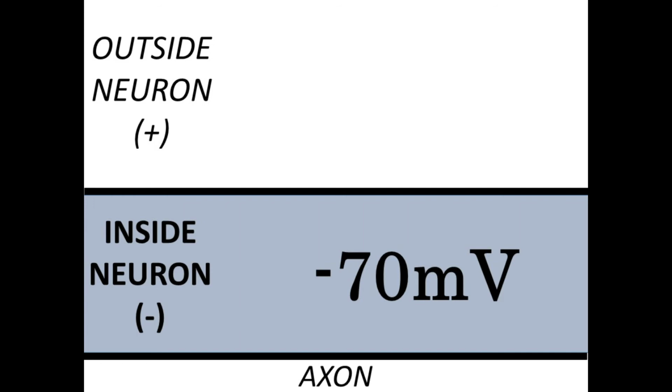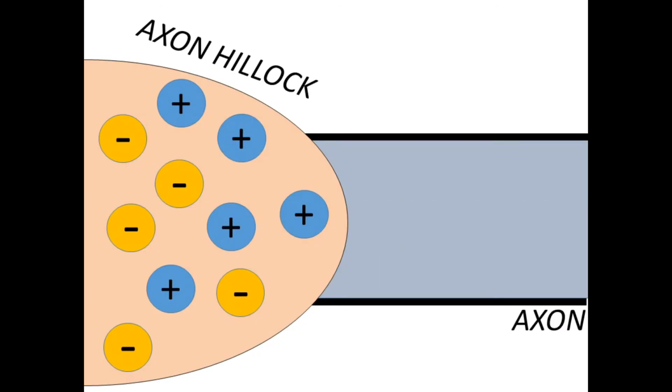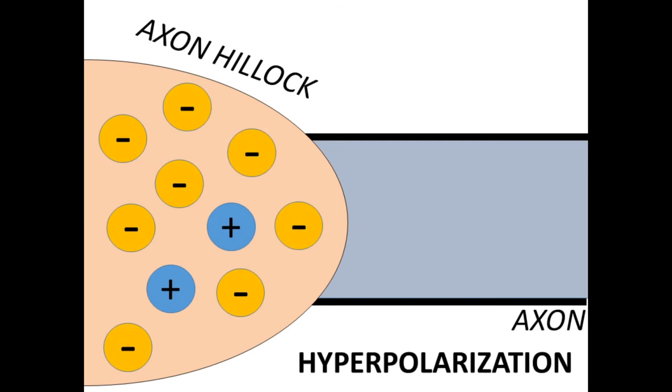This is where communication starts to happen. So that's an awesome question. So let's shift now real quick over back to the axon hillock and see how this all works. So at the axon hillock, where the cell body and axon meet, a lot of ions are always coming and going and fluctuating and moving. And you've always got some positive there and negative. Now, sometimes at the axon hillock, you're going to get a bunch of negative ions. When this happens, the inside becomes even more negative, and we call that hyperpolarization.